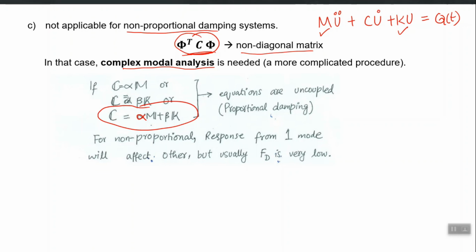So this is one way of constructing the C matrix, that you set alpha and beta such that you get the matrix which is representative of the actual energy dissipation. I will explain in a next class how we actually find that alpha and beta, which is the most representative of the level of energy dissipation in your multiple degree of freedom system. But the idea, which is also sometimes called mass and stiffness proportional damping, M and K proportional damping, is that you write the C matrix as a function of M and K matrices. If you already have M and K matrices, you can construct the C matrix directly, and that C matrix by definition will be proportional.